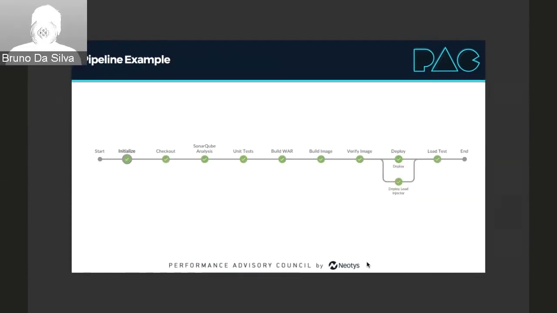So in practice, here's what a pipeline looks like in Jenkins with Blue Ocean. Most of these steps are known, like checking out code, then performing code analysis. Then you can proceed to unit testing before building the WAR file. Afterwards, we trigger the image build and the verification step before deploying the application.